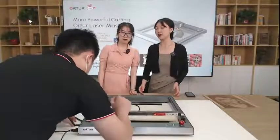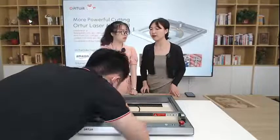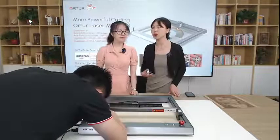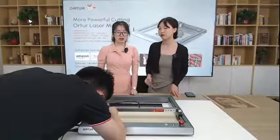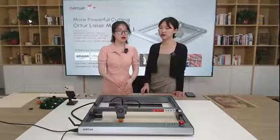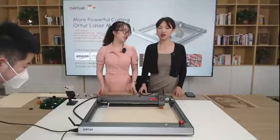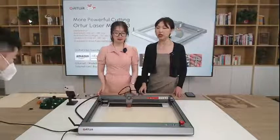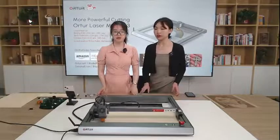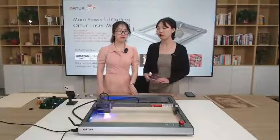And Mavis, for this new machine, do you have an idea about its features? If you want to conclude for our friends, what would you say about this one? Yeah, I think for our Auto Laser Mask 3, you can use 3 words to describe it: faster, smarter, and safer. Oh, that sounds really amazing. You mentioned 3 very important points. And speed, I think, is the key point for the machine.